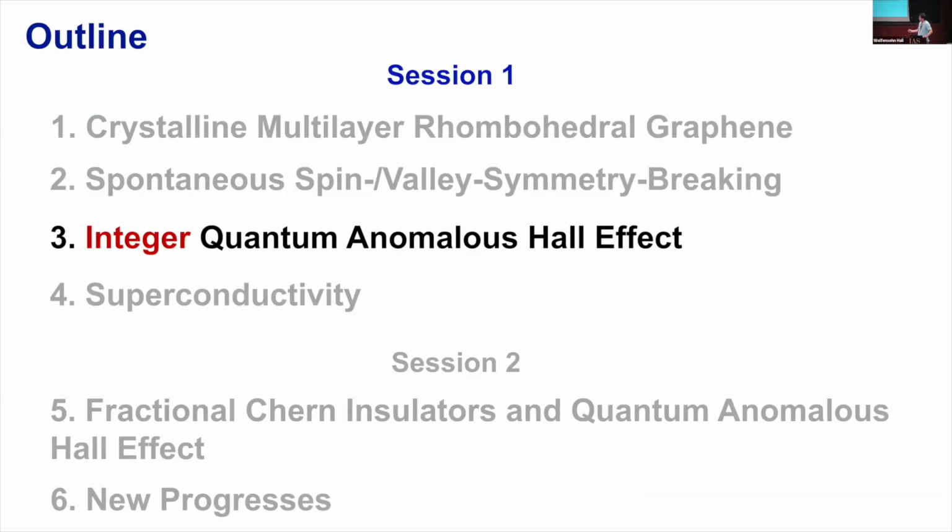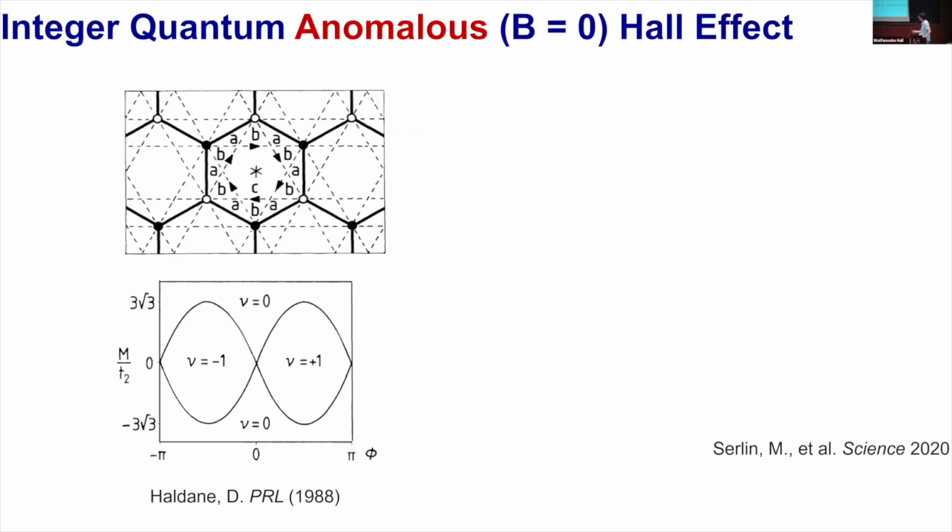Okay. So the butterfly is a specific example of valley symmetry breaking. And there's some anomalous Hall, but it's not quantized yet. Okay. So next I'm going to show you how we can make this anomalous Hall signal quantized. So we observe the integer quantum anomalous Hall effect. A very brief review of integer quantum anomalous Hall effect. It's an analog of integer quantum Hall effect, but at zero magnetic field.